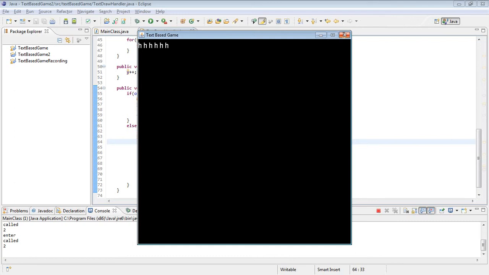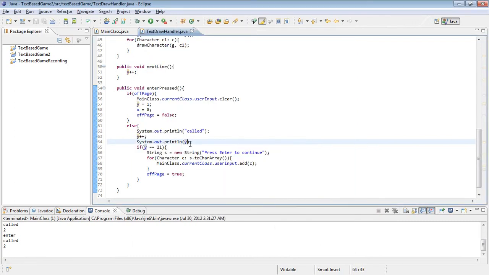Why is it staying at 2? Is it getting reset somewhere?